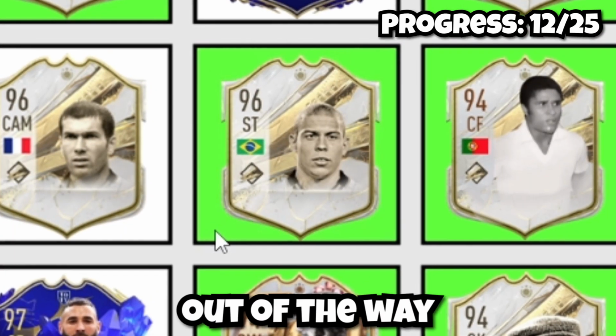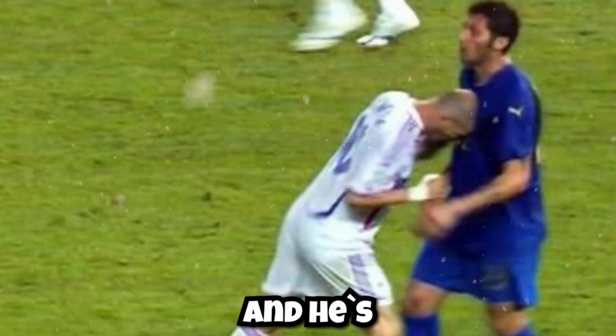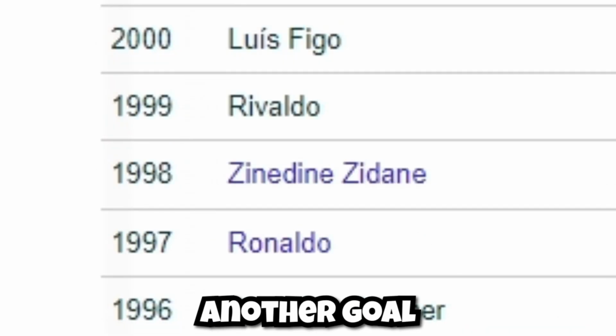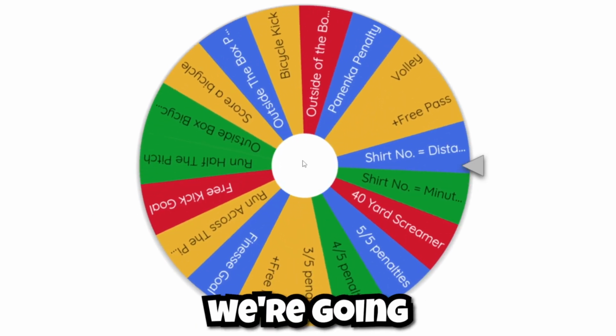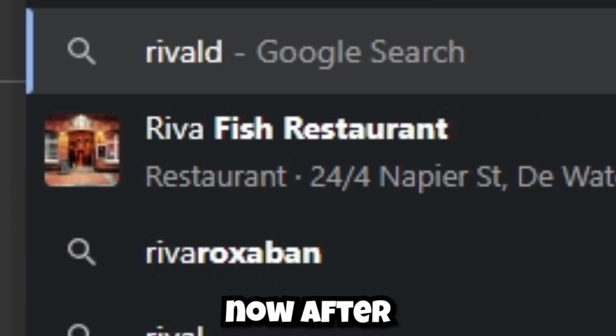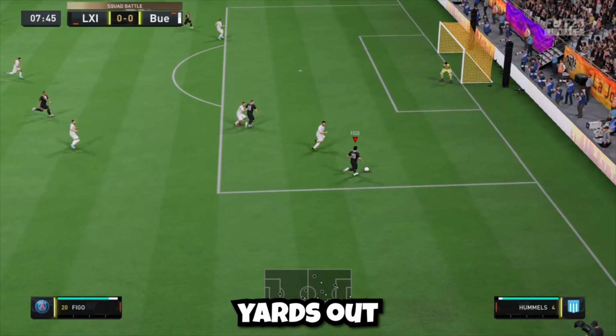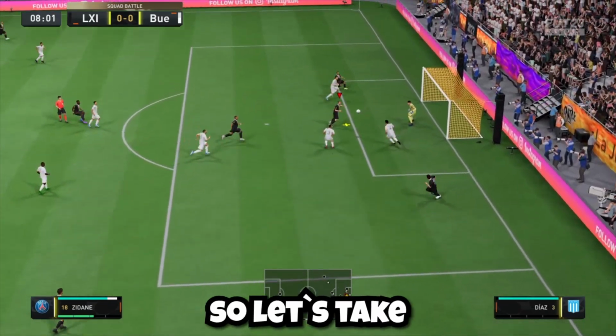And with R9 out of the way, the next player that we needed to score with was Zidane. Now he just had to score a header and he's pretty good with his head, so let's take another goal. Now Rivaldo's the next player and with him we're gonna have to score a goal where his shirt number is the distance from the goal. Now after doing some research, I saw that Rivaldo played as a number 10 for the majority of his career and 10 yards out is pretty easy to score. So let's take another goal.